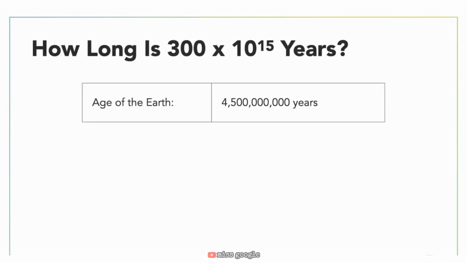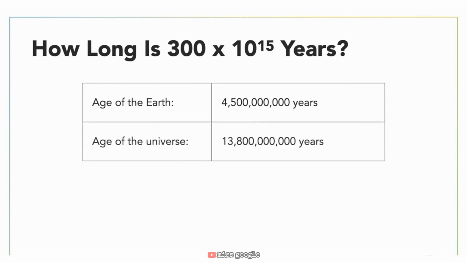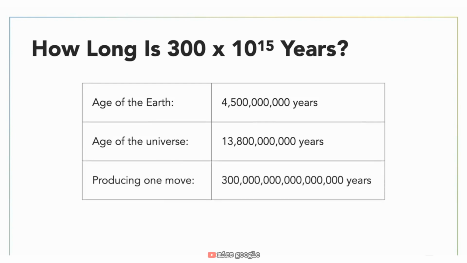The Earth is believed to be about 4.5 billion years old. The universe is estimated to be about 14 billion years old. And finally, this is how long the algorithm would take to produce one move in the supercomputer. Now remember, this is overly optimistic. We're only considering reasonable moves with 1 million instances of a CPU that takes 1 nanosecond to process a whole chessboard. If we want to use this technique, we must do better than that. IBM was aware of this back in 1989, but they had some cool tricks under their sleeves. So keep watching and you'll see that there is hope.